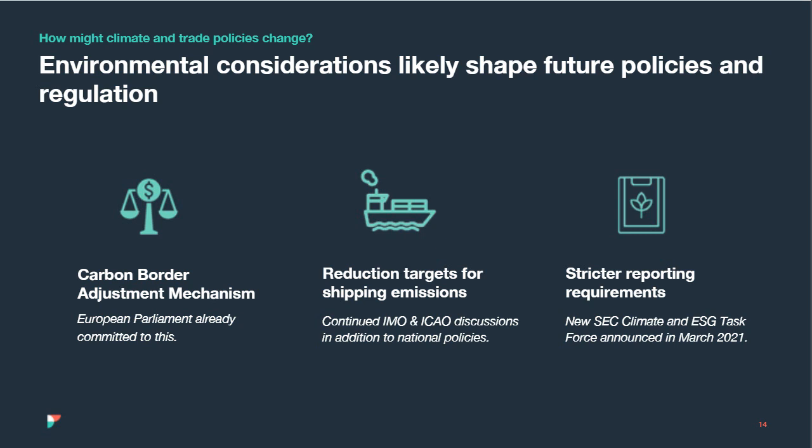And how it will work is they will basically assess how much it would cost you, if you're importing a good, to produce the good applying the European environmental laws, and apply this cost as a carbon tax. They want to make sure that companies producing in the European Union don't get a disadvantage from the measures of the EU Green Deal. Those are policies that the European Union will implement to be carbon neutral by 2050. We think that there at least will be some likelihood that some measures will be implemented and that we might see similar actions in other regions.